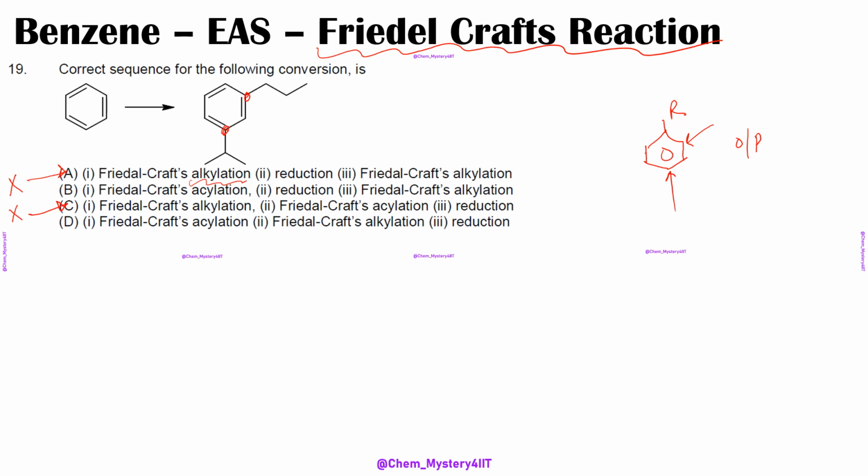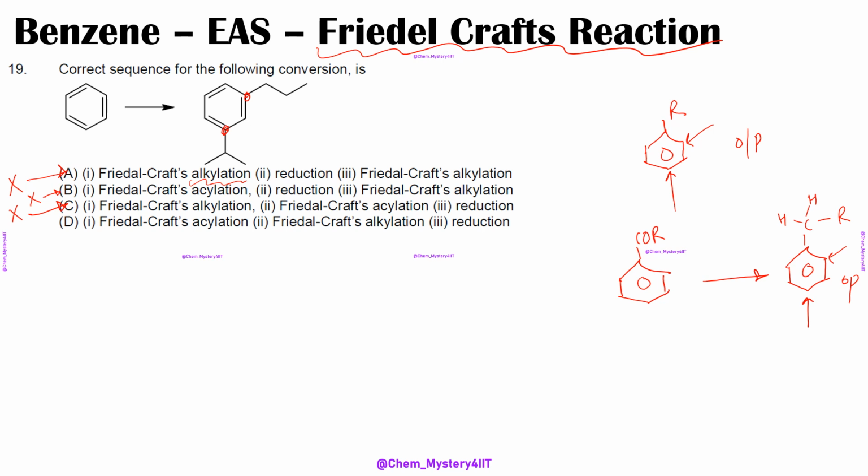In option number B, if you are going ahead, first you do acylation. That is a good choice. But if you have done acylation, you are doing reduction of the side chain, again you are doing something which is similar to what was in the previous step. This is again going to be ortho and para directing. The further attack is going to happen here, so this is also not a possibility.